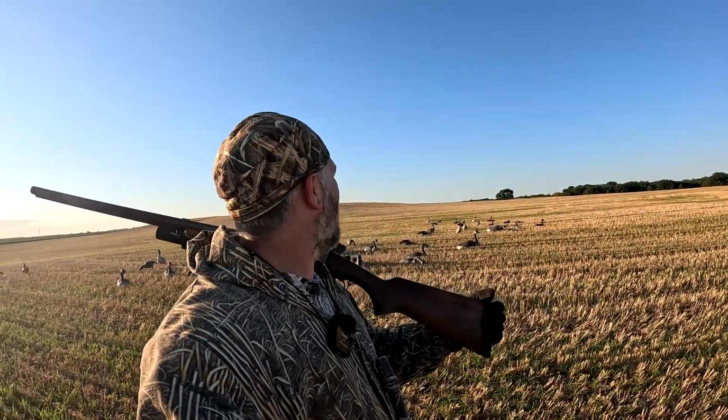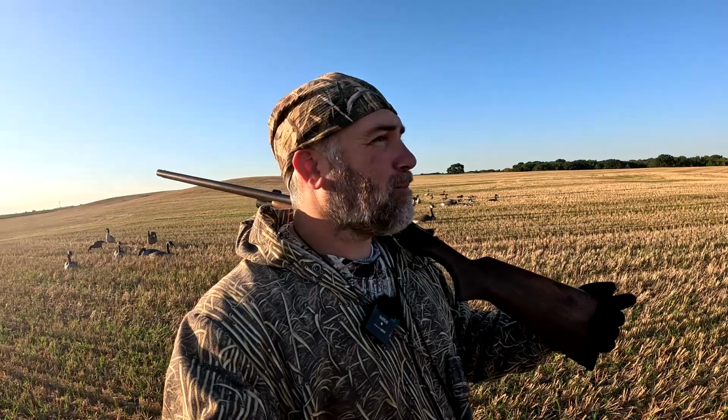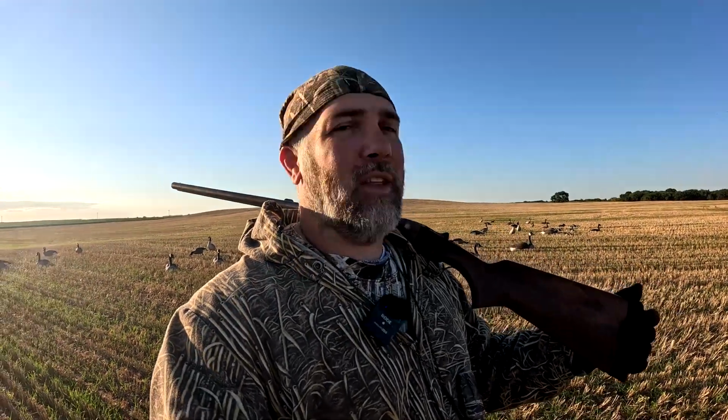I'm looking around because you never know when a goose could just show up here. So if I just abruptly set you down, I apologize, but that's how it works here. So yeah, there's a quarter of wheat field down below the hill. There's been some geese, I'm pretty sure, land down there this morning. Several flocks for sure, because again, I can hear them honking up here, and then I turn you guys on, I go try and get laid down, and then they never come up here.